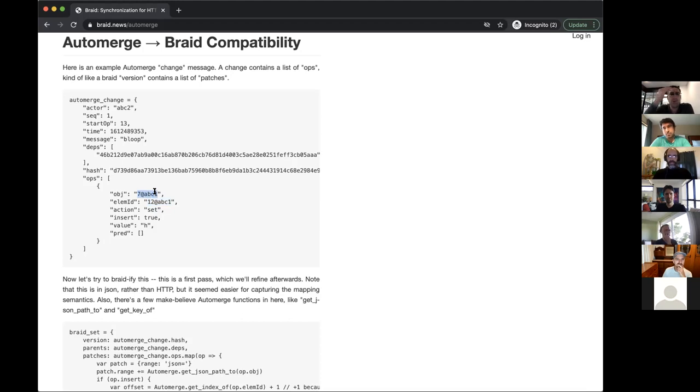I guess my point of confusion is around the array. I'm guessing the array has both the actual values and then another array that tracks what each of those values is called. It needs that. It's a secondary data structure, and it's a tree. They need that because if you insert at position 10, then that will change. My position 10 might be different from your position 10. So OT's answer is to transform the operations by each other. CRDTs like AutoMerge have a unique ID, so this operation will never have to change no matter what concurrent edits happen. And that's why they do it that way.